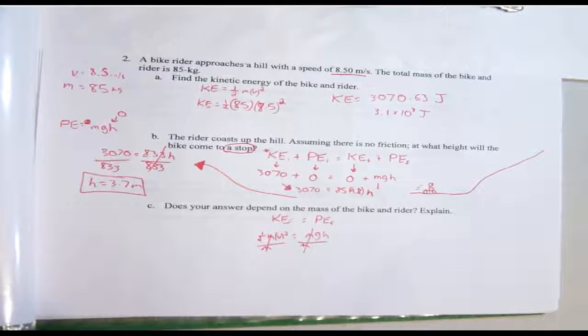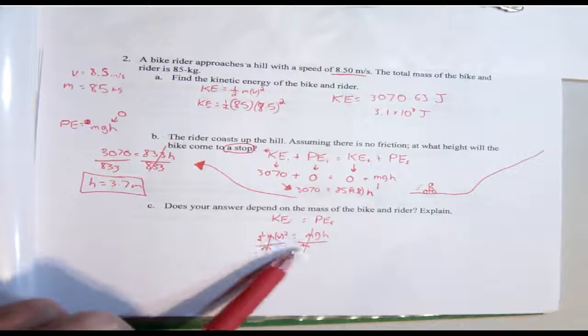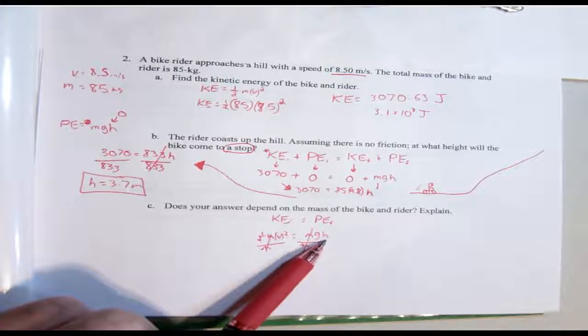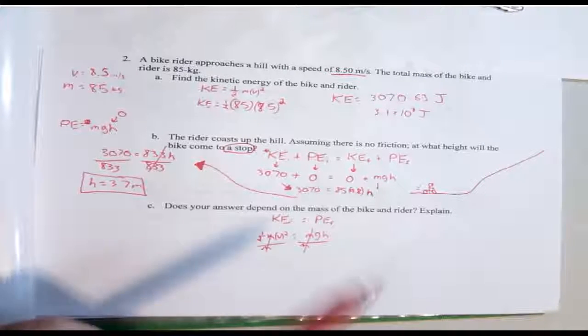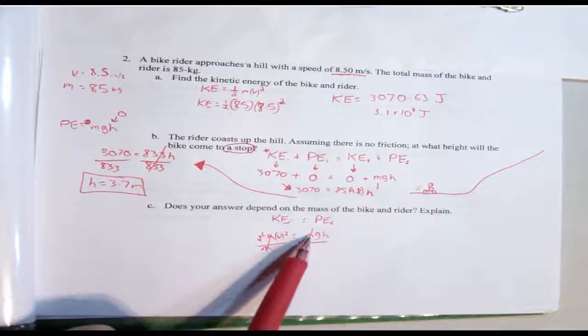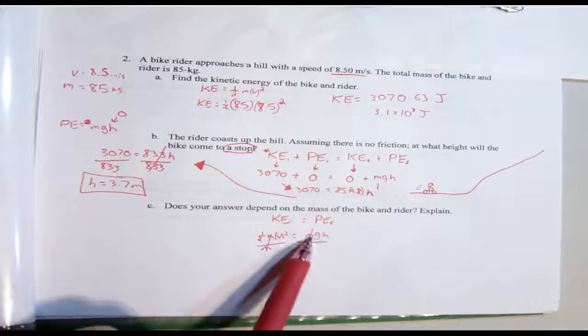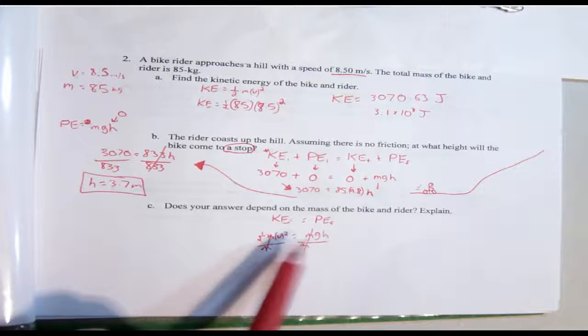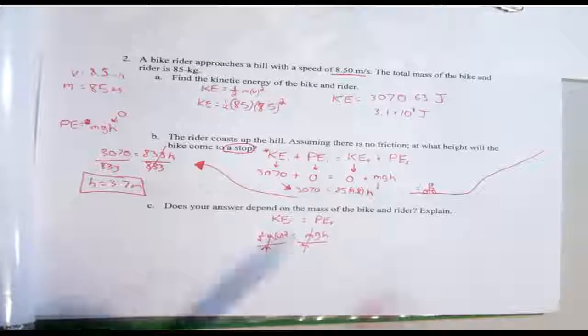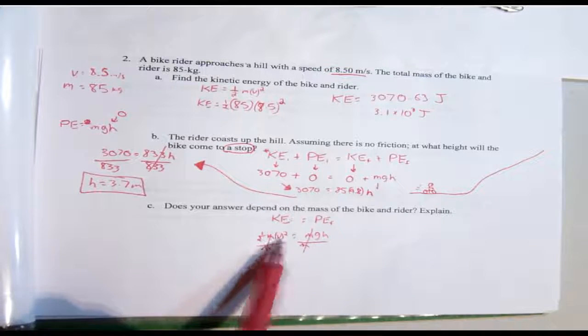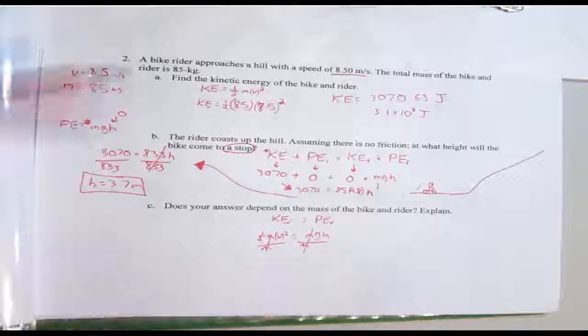So that's going to show up later in this unit where they might ask you for, let's say, height, but they don't give you mass. Well, you know that you can cancel mass out because it's on both sides. Height, you can't do that because there's no height on the other side to cancel out. So for this answer, it would just be no. Mass does not matter because you can factor it out.